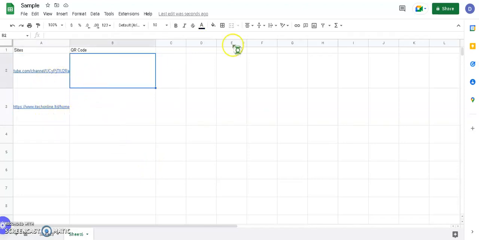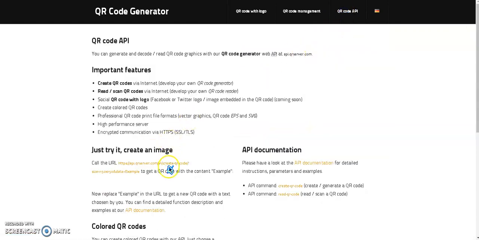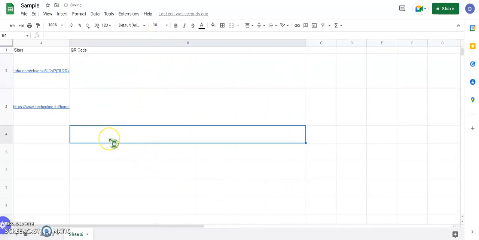What I'm going to do is go to the QR code generator and then go to the QR code API, and then we're going to use this link here, which is a call to action. I'm going to copy the link, and then we're going to go back there, but we're not going to paste this link. Instead we're going to paste it somewhere on this cell.